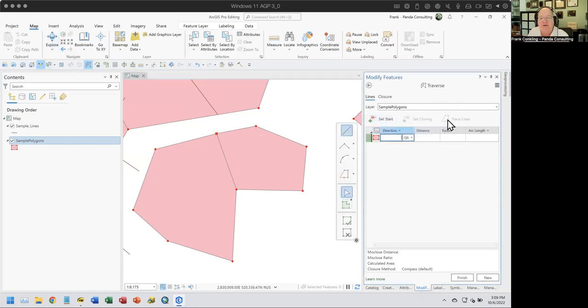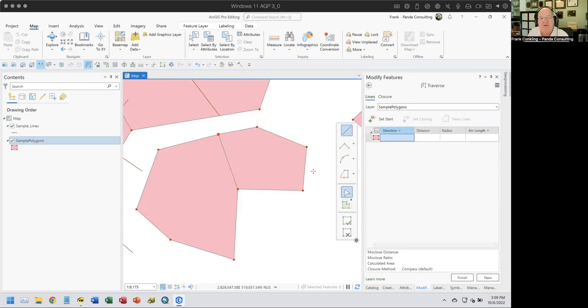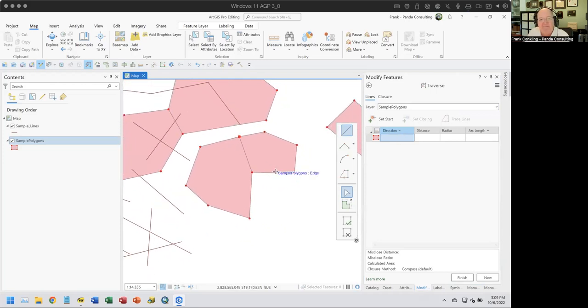So I'm going to go in here and, oh, it won't let me trace lines. It only lets me trace the lines in here when I'm doing a line polygon. When I click the lines, the trace lines turns on, but with polygons, it does not let me do that. So we're not going to be able to do that trick, but it would allow you to trace the lines, and it would record what values were stored against them.